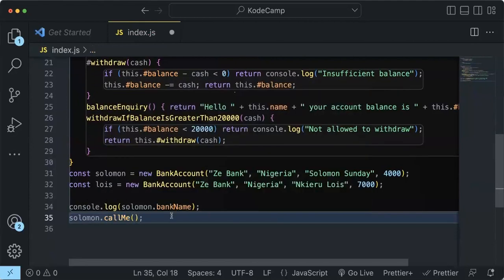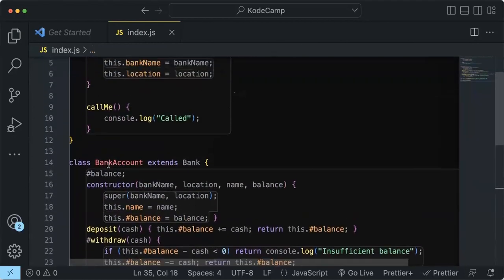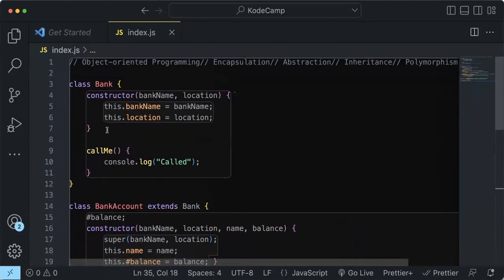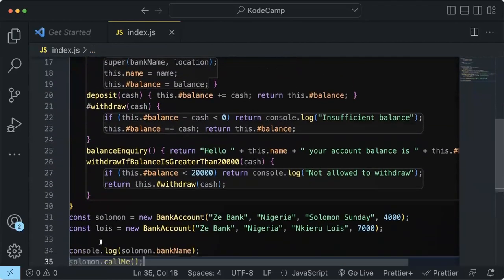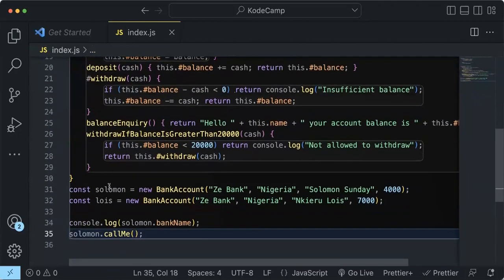Okay, so I can access properties, sorry, methods from the class I'm extending by using the direct objects that we instantiated.